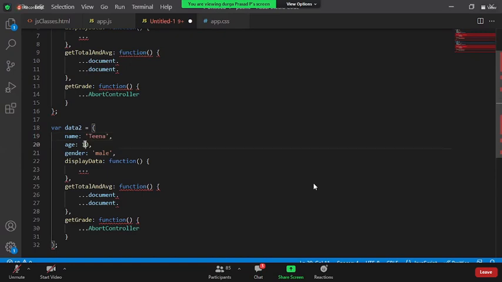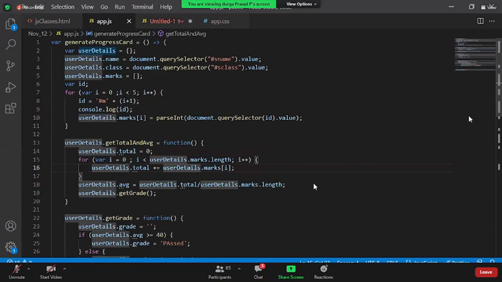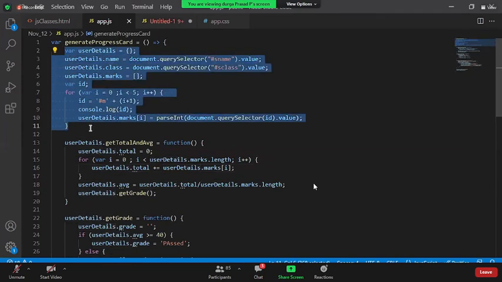I say some Tina, age is some 11, gender should be female. But when I go to the display data, total, average and get grade, is it going to be the same or different for different students? It's same, sir. Now, when it is the same, why the hell are you redefining this again and again? If you look into this example, the same problem you are doing. You know that you need to read this data multiple times because every user is going to have different data. But when you're defining the behavior, it is going to be the same.